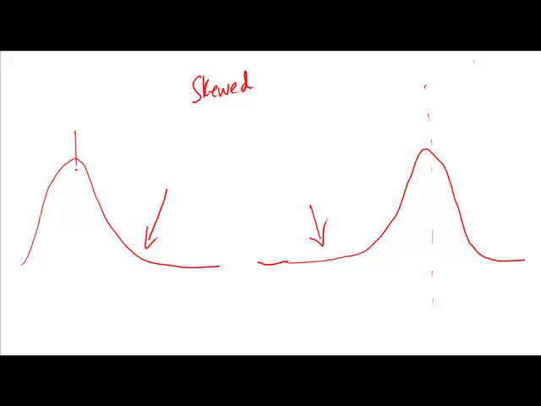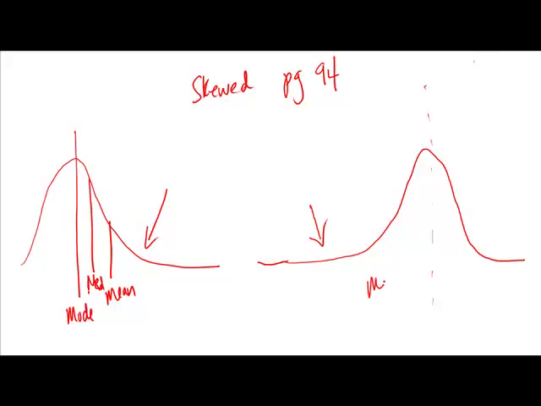And this happens when you have, let's say, the mode. We know it's the mode because it's the highest point, which means there's the most frequency at that number. Be on the left of the median and the mean, right? So if you look on page 94 of the textbook, it shows you the examples of how the distributions get skewed based upon the position of the mean, the median, and the mode. Okay.